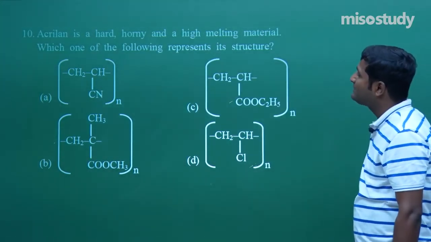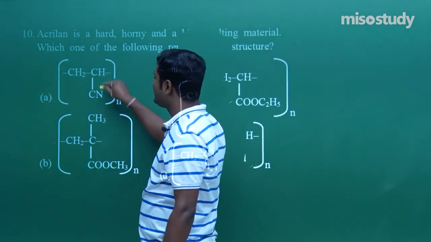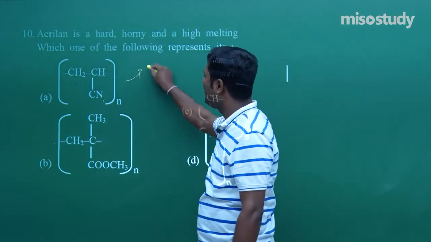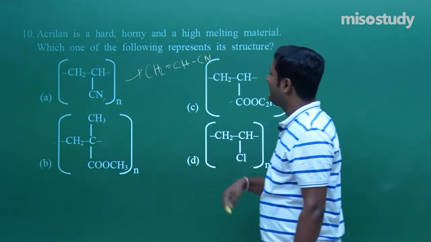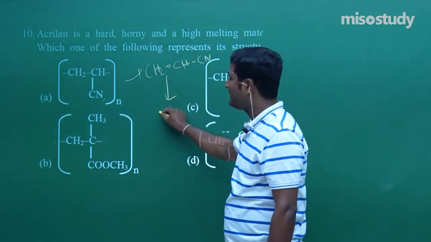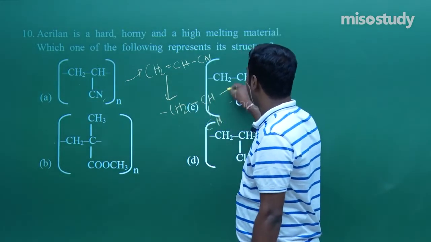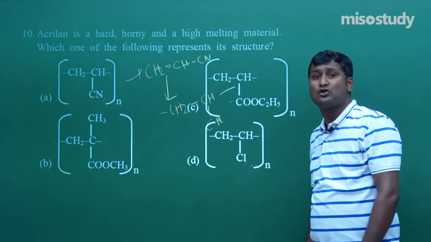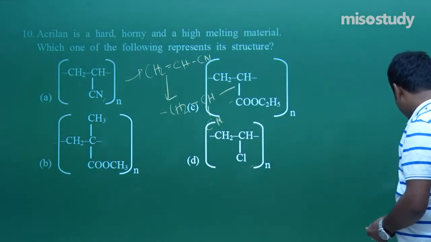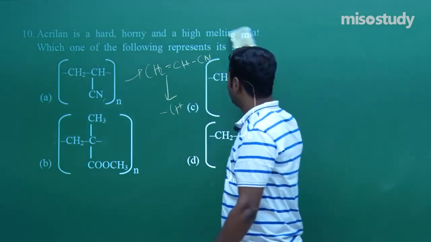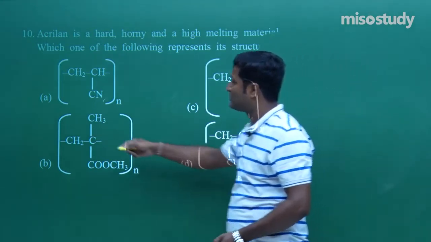What is the repeating unit? It is very simple. The repeating unit is CH2CHCN. It comes from CH2, CHCN. Okay. Now the repeating unit is CH2, CH, then CN, and so on. Clear? So we can say for question number 10, A is the correct option. Clear to you? What I am telling? For question number 10, A is the correct option.